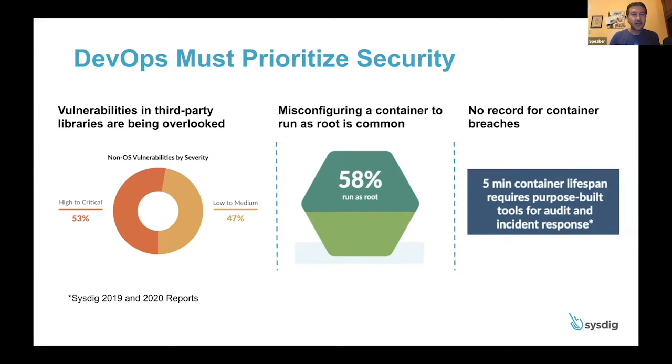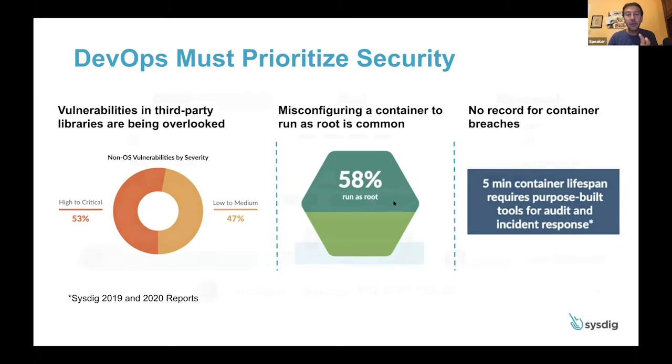For example, there are still vulnerabilities in third-party libraries that are embedded in our container images, and quite a bit of containers are run with root as the user, which can have interesting long tail implications and side effects when deploying those containers. And very often, as I was mentioning before, since container lifespan is so short, most of the containers have less than 5 minutes lifespan. It becomes hard to understand what's happening for incident response purposes.